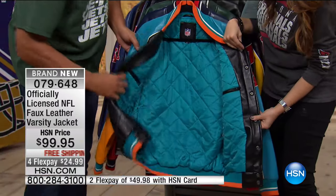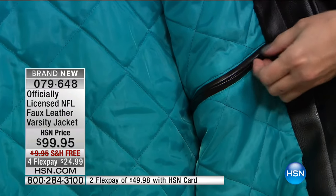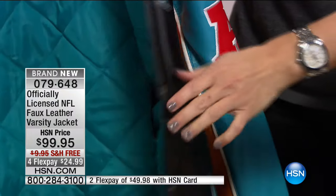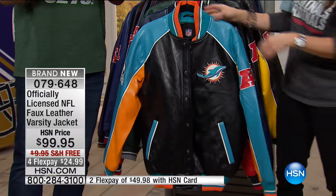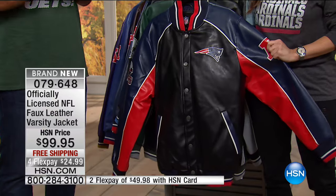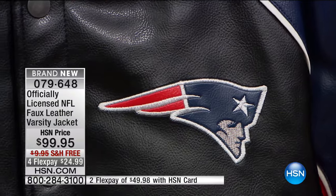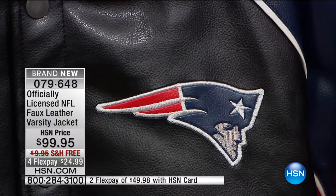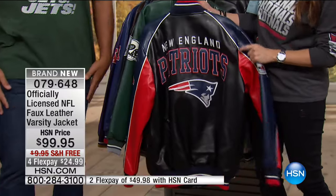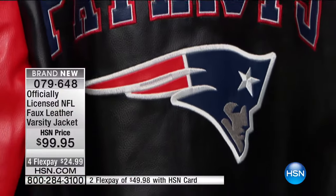Inside the jacket — let's open it up. They've taken the team colors even inside the jacket. You've got a great place to put your wallet and sunglasses. That's the ticket pocket right there. You can see the evenly distributed diamond shapes where they fill the quilting — nothing falls down through the jacket, everything stays even, so you get warmth distribution throughout. The feel is absolutely incredible. And especially for wearing this to a game, I like that it's faux leather because if it's raining outside you'd be afraid of ruining a real leather jacket.